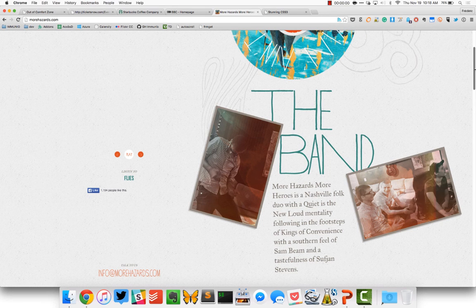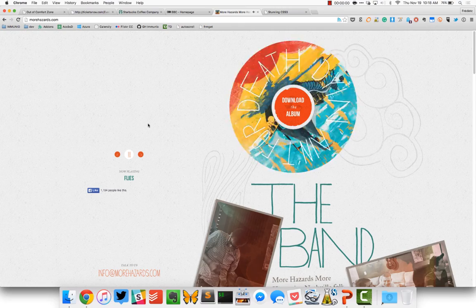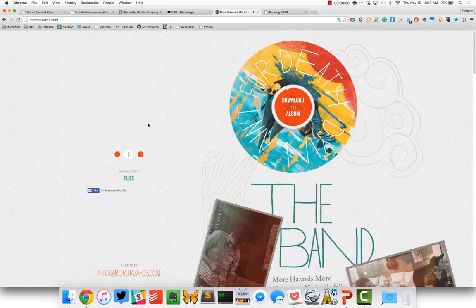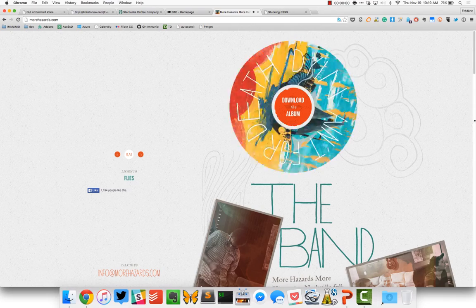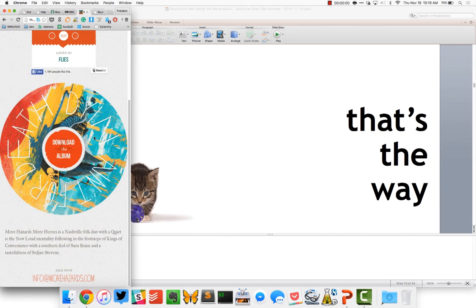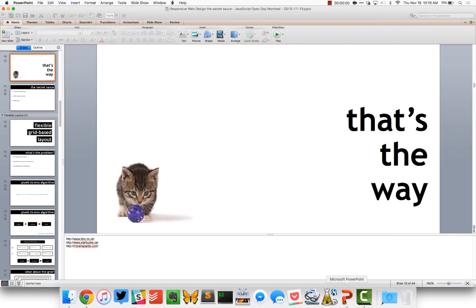As I continue making the viewport smaller, the biggest headline is still there but they removed some images — probably thinking you're on a slower connection, or in Canada where you pay too much for your data, so they remove some images. And even for a more creative type of website — anyone with epilepsy? It's a serious question because this thing is killing me. So you basically play the album. It's crazy. I think we're going to look at this for the next 30 minutes. People that don't throw up win a t-shirt. But even for that website, they still give me a great experience — I still have the world to listen to music. I can still do this on a smartphone, I'm going to have the play button on top. Great experience. Any type of website can benefit from really thinking about different devices.